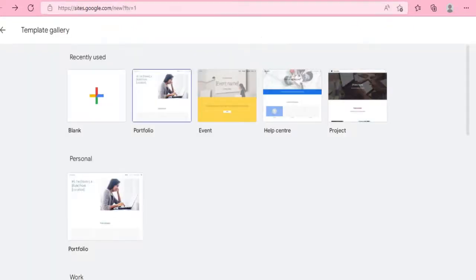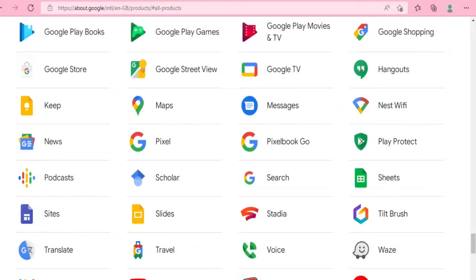The first one is Google Sites. That's for some of us that run affiliate marketing and have funnel pages. We have to host funnel pages on some sites, and we can also do this with the aid of Google Sites. All you have to do is host your funnels with these Google products.